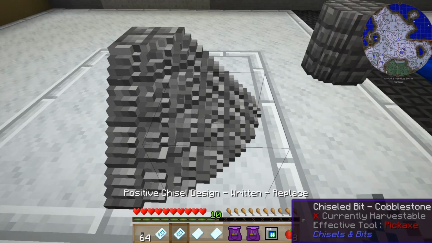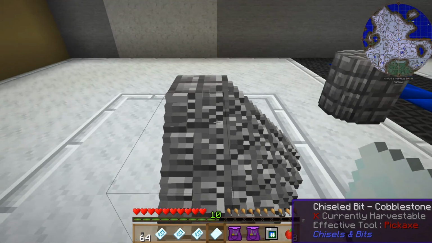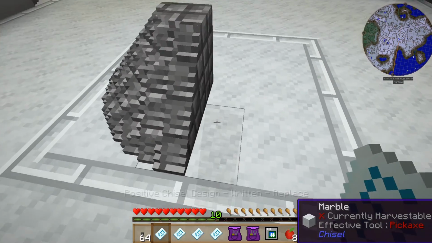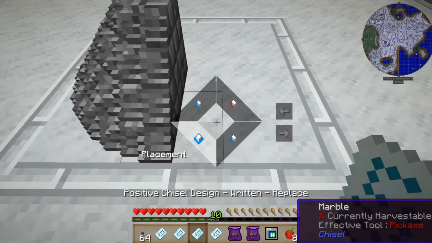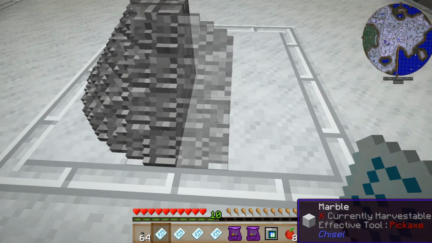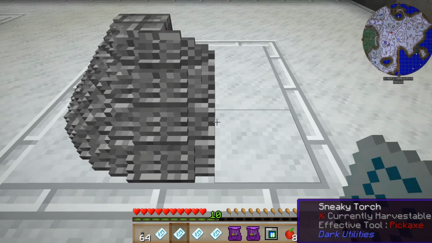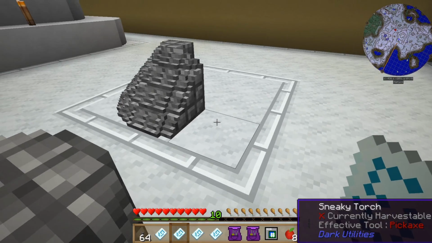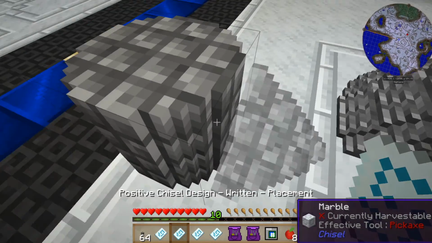So 1, 2, 3, and the last bit, 4. And hopefully, if we put these onto placement, we should, without any trouble, be able to get these bits down. So that's the first bit, and I can actually get past this. This should be the second bit, which doesn't seem to want to go down at the moment.